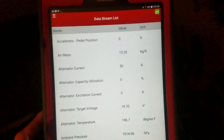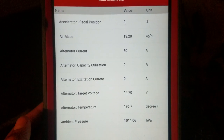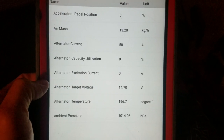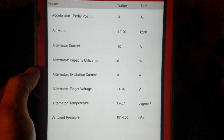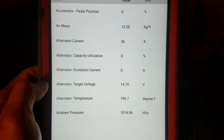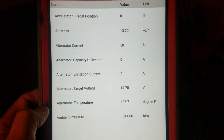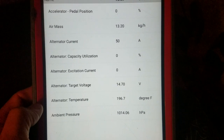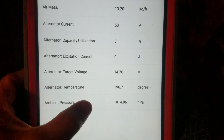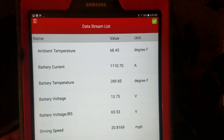This is the data from the vehicle having those issues. I had other PIDs there, but as we can see here, the target was at 14.7, and these are 0 and 0. The alternator temperature is telling me 196, and I barely got the key on, engine off. The ambient pressure, see that one is not good data. Right here it was good, but look at the battery current.